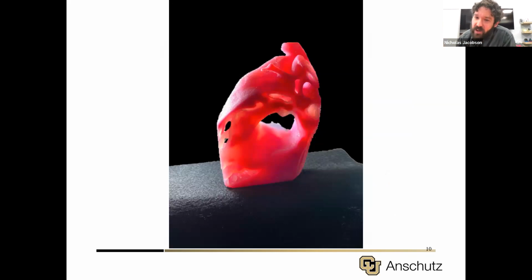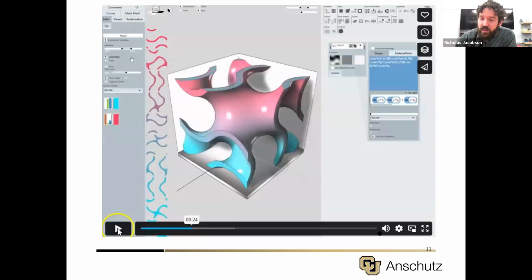So when we apply this then to the heart, here's a little cross section through the heart, and you're able to see us applying different materials to different densities of the heart. So we can recreate the heart with mechanical properties. So the clear parts are fatty tissue that's really soft. And we've got some other parts that are red, the muscle that's a little bit stiffer. And this is just kind of a proof of concept to see if it could even be done. But it's a lead into where we're going with this.